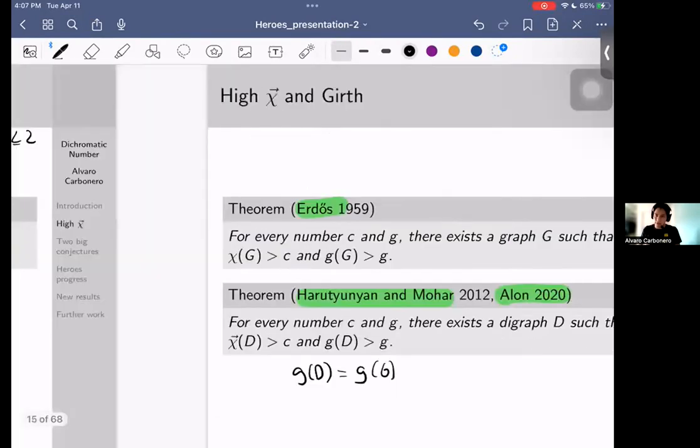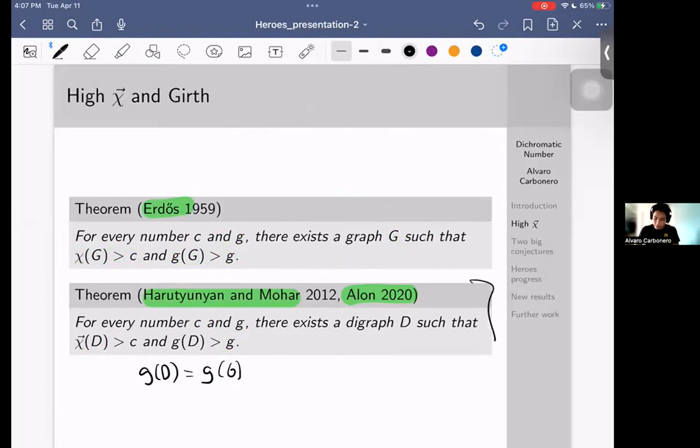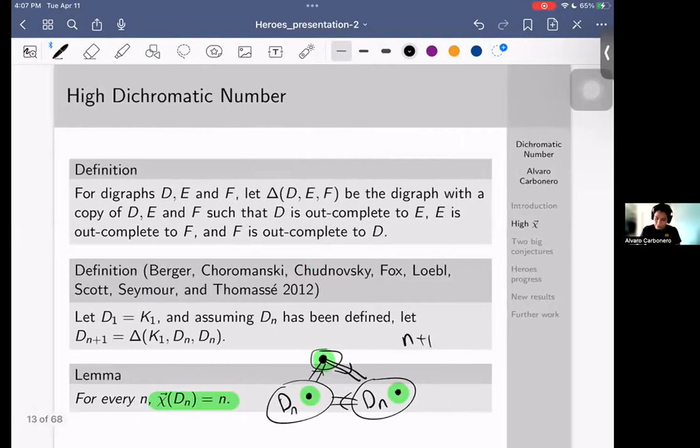Do you mean this slide where we saw the? I think it was previous to that. Do you mean these ones? Yeah. So that would be a good guess that maybe these are the only tournaments with high dichromatic number, but they aren't. They are a simple one, but there are other more complicated ones. For example, the paper that proves the Hidde tournament characterization also defines this class called RK mountains, which are really hard to understand, in my opinion. Their definition is like a quarter of a page of very dense inductive things. So the answer is no. There are other ways to construct high dichromatic number in tournaments. So yeah, this is not unique.